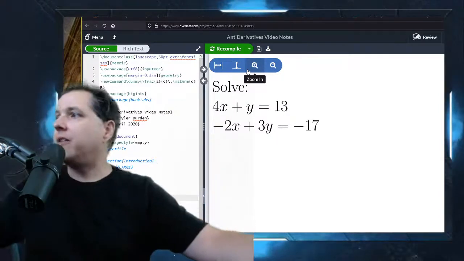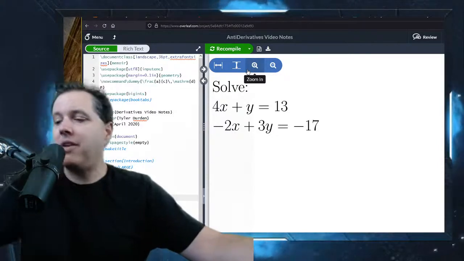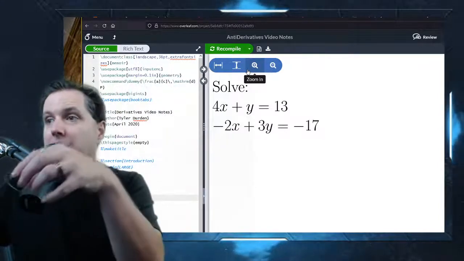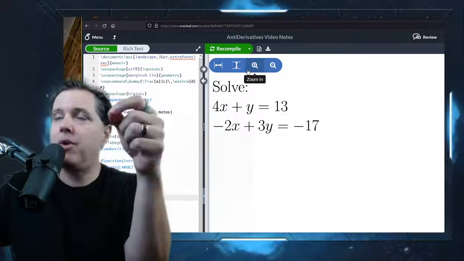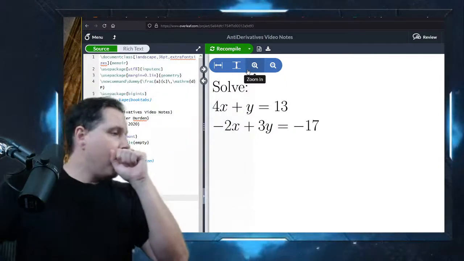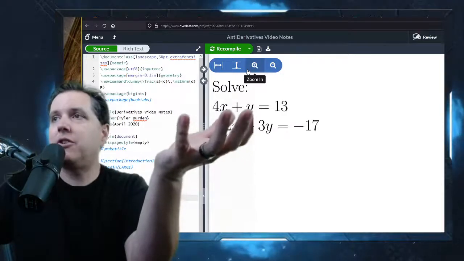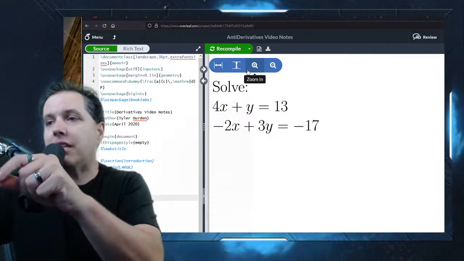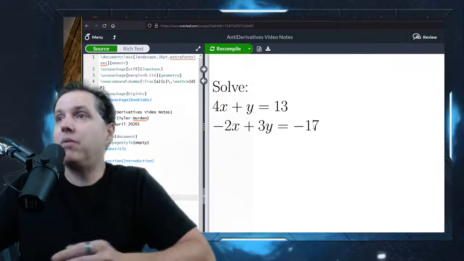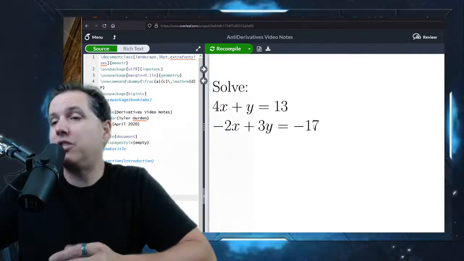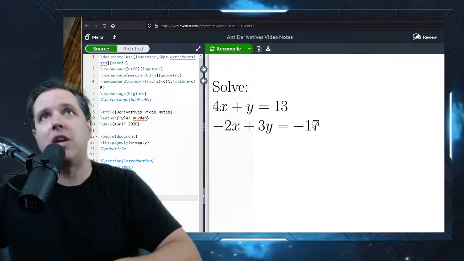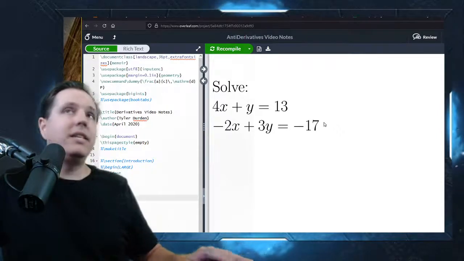This is one of those sections where, when the problem appears up on Delta Math and you write it down on your piece of paper, just take an extra second to double check that you wrote it down correctly. Because I see this happen a lot in this chapter where a student will call me over and say, I've done this problem like 3 times and I swear I'm doing it right, but it doesn't match the actual answer. And then we look and the person wrote the problem down incorrectly, right? It's easy to do, where instead of making this a -17, you make it a -16 or something like that. So yeah, you did the problem 3 times, you did the mathematics correct, you just did it for the wrong problem. I see students lose a lot of time on that, so it's worth a second or two to just double check. Did I do this right? Looks like I did, so we can move forward.